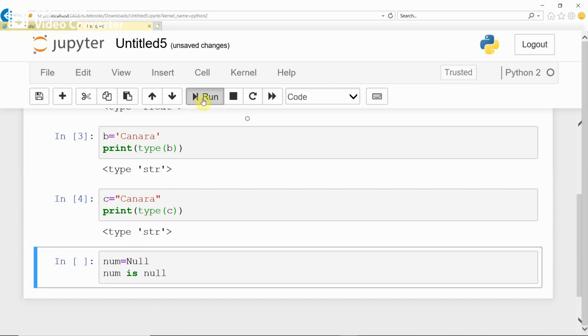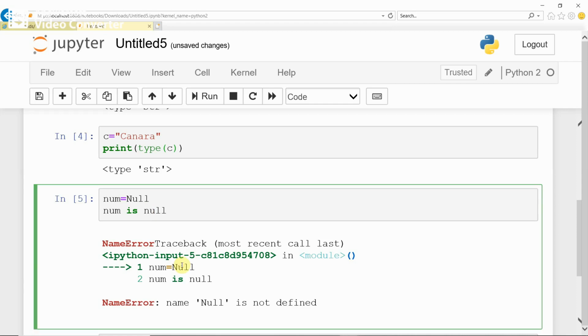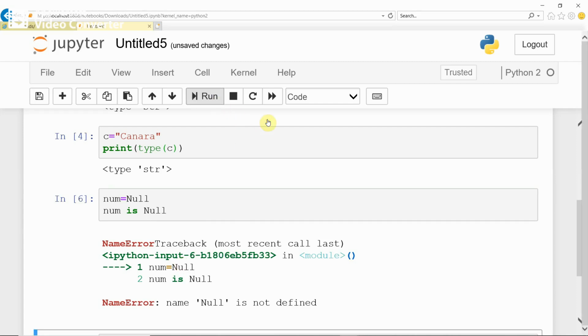Run this. See why it is giving an error, because here I have given a capital letter, here I have given a small letter. You should use the same keywords in Python also.